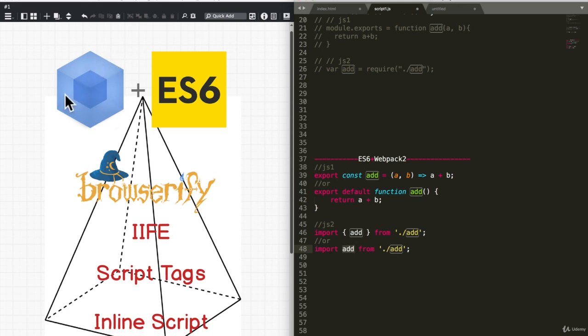And with Webpack, we can actually use ES6 in all browsers. Isn't that awesome? This is where we are now. We've climbed the mountain of modules, and we have a really, really good system right now in JavaScript. It was really hard getting there, but we're in a good place right now. So this is what we're going to be using, and this is what the industry is using. Get used to this syntax. I'll leave a link at the end of this video so you can check out more. But when we get to React, we're going to be using this a lot. And it's going to be a ton of fun. It's going to make things really nice and clean for us.